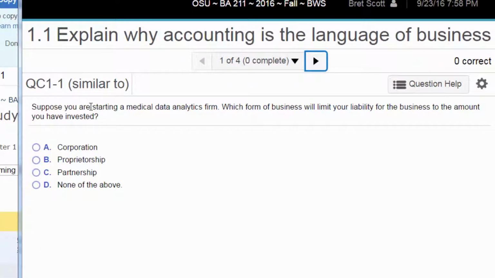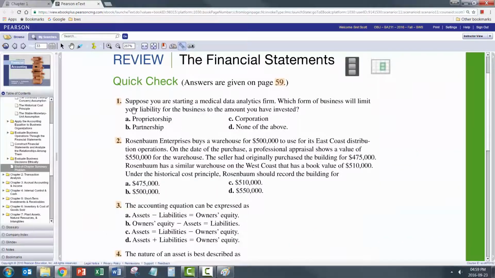You see, suppose you are starting a medical data analytics firm. Same exact question, or should I say it's similar to what you would see at the end of the chapter.